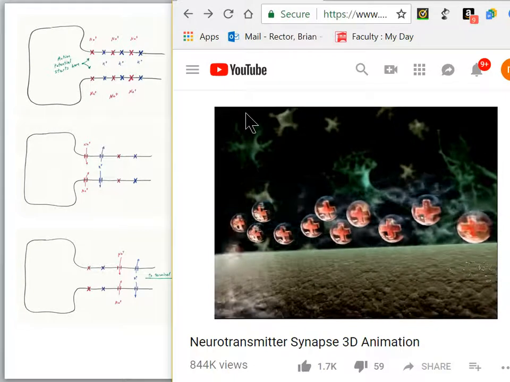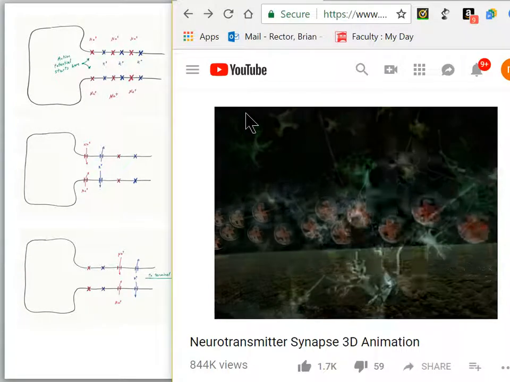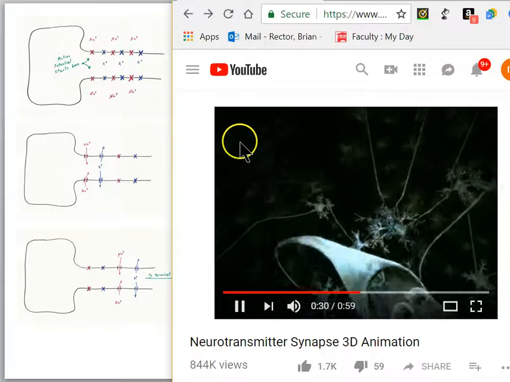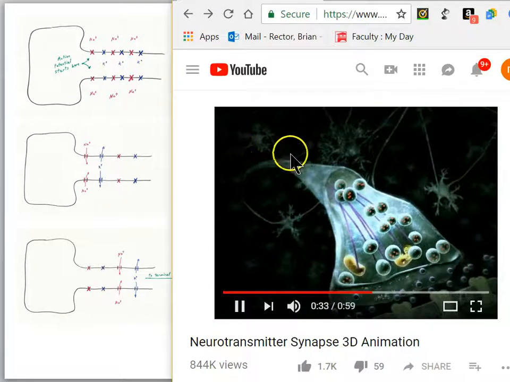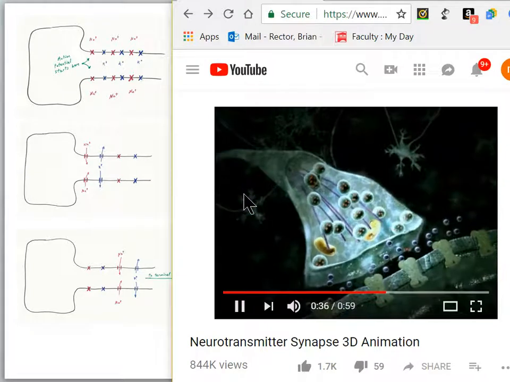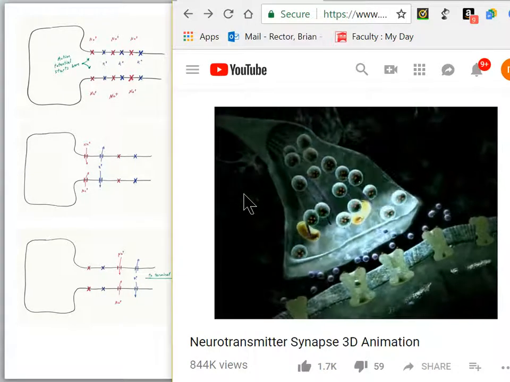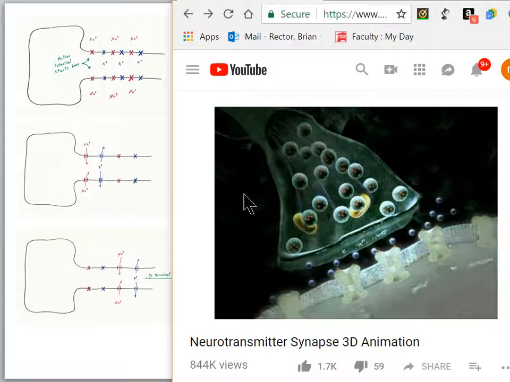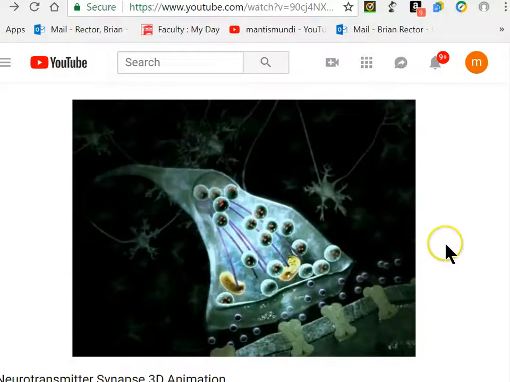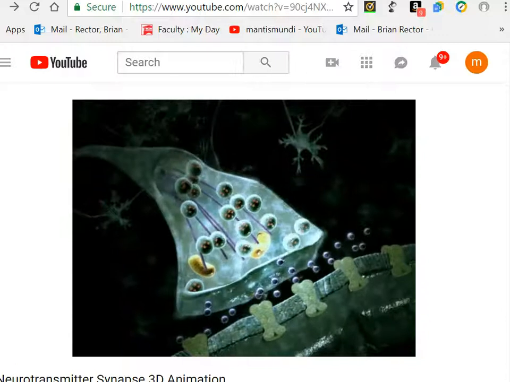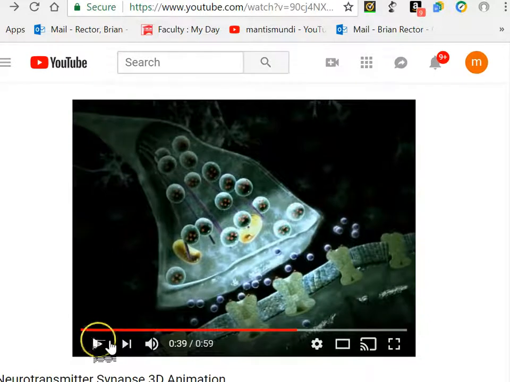Then they have to be pumped back out so the neuron can make another electrical signal. And here we see the cells communicating with each other, and now we arrive at the terminal. So now we see the axon terminal, and we have several things going on here. So we've got the neurotransmitters in the vesicles. Sometimes you'll see the vesicle fuse with the terminal membrane and release the little red chemicals. Those are neurotransmitters. And then those neurotransmitters will bind to the channels, the protein channels on the membrane of the target cell.